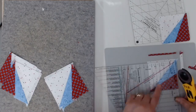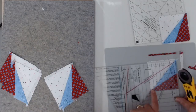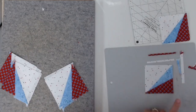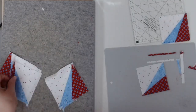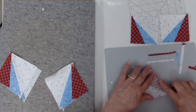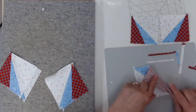This still has that crisscross meeting on the center seam. The number 3 tip is right at the point, and I'm going to trim up and over. And I had enough room, but see, all I cut off of the red was just a hair, a thread or two. When you line this up to do the replacement triangle here, pull this replacement triangle down more where you have more of an ear sticking out down here.